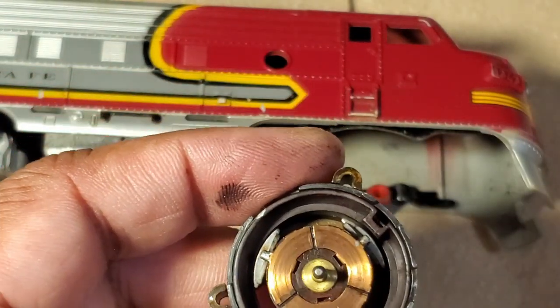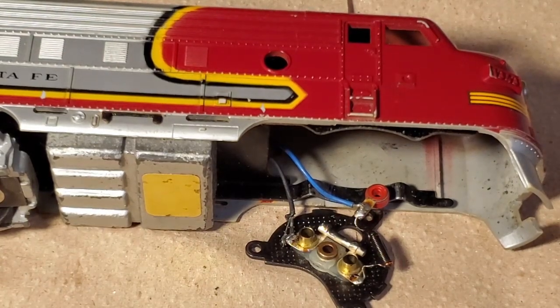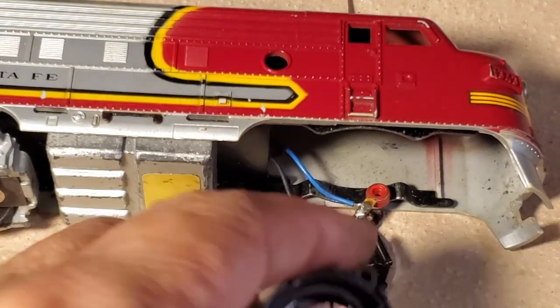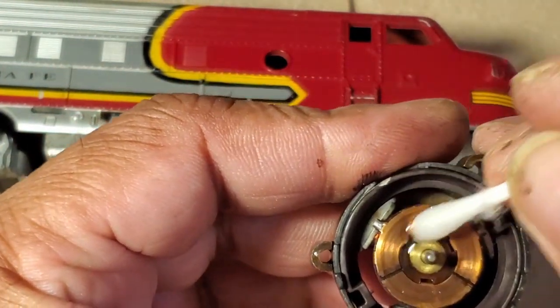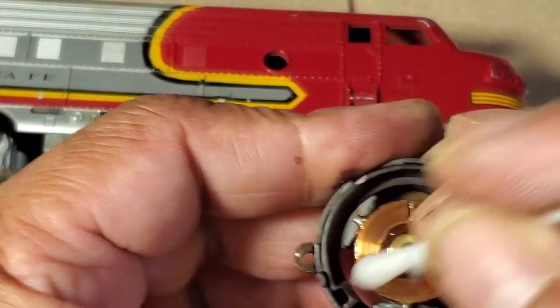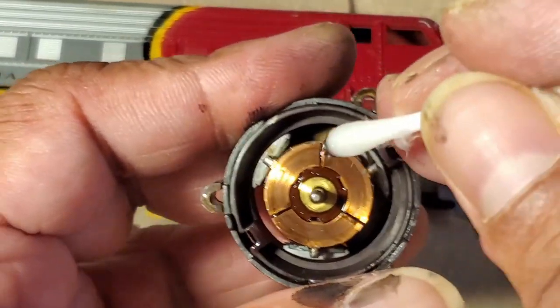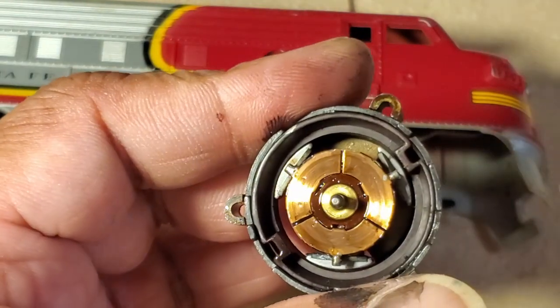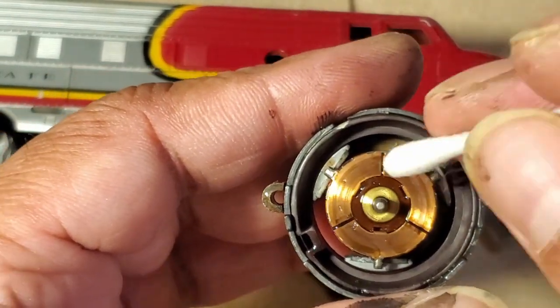And now we'll just take one more cotton bud. Put on some fresh contact cleaner. And I'm going to wash out the residue, the remnants left by cleaning those gaps. And as you can see, it looks much cleaner now and much more defined.